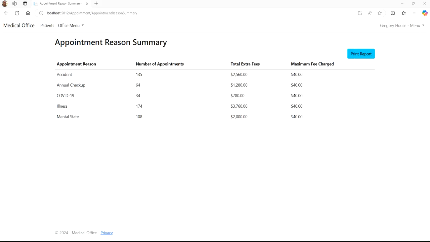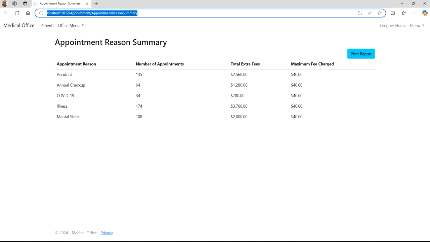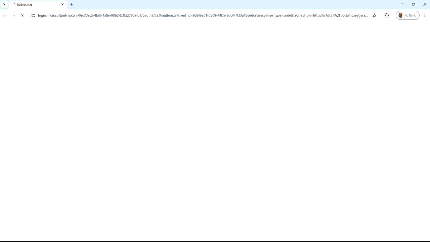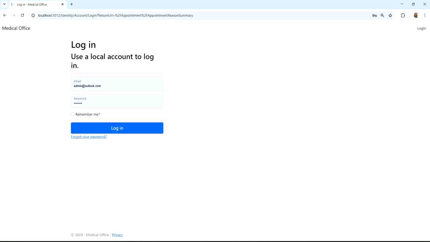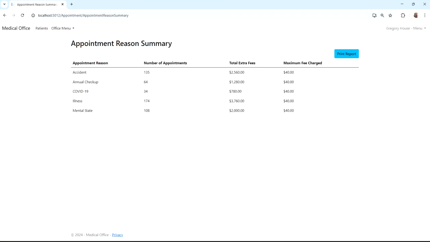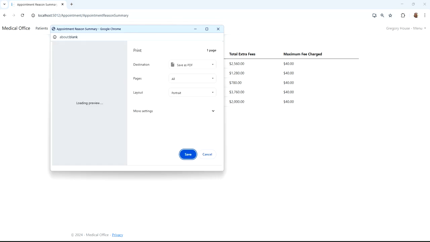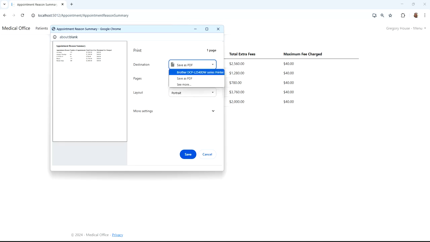Let me just come back. Let's open in Chrome. I have to log in here. Okay, when I do print report here, it looks a little different. That's the browser. We're using the browser's own print capability. So there's save as PDF, right? Or I could select any other printers I see on my local network and so on and so forth, right? And away we go. So it'll work just the same way.